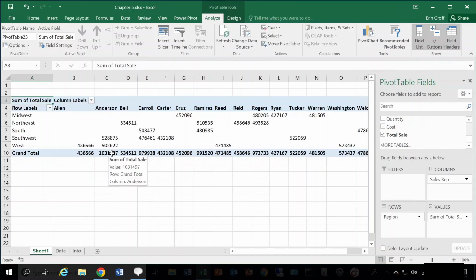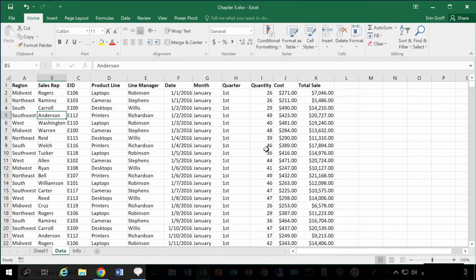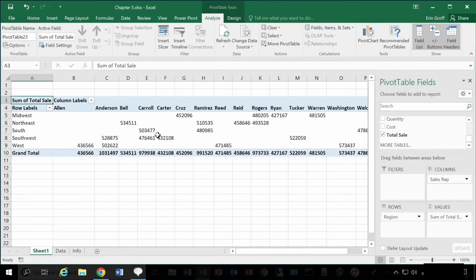So I'm quickly and easily able to extract information that I wouldn't necessarily be able to calculate very quickly in this large data set. So it pivots, it rotates information, it summarizes information for you, and again, makes it very easy to answer questions that you may have about large data sets of information.